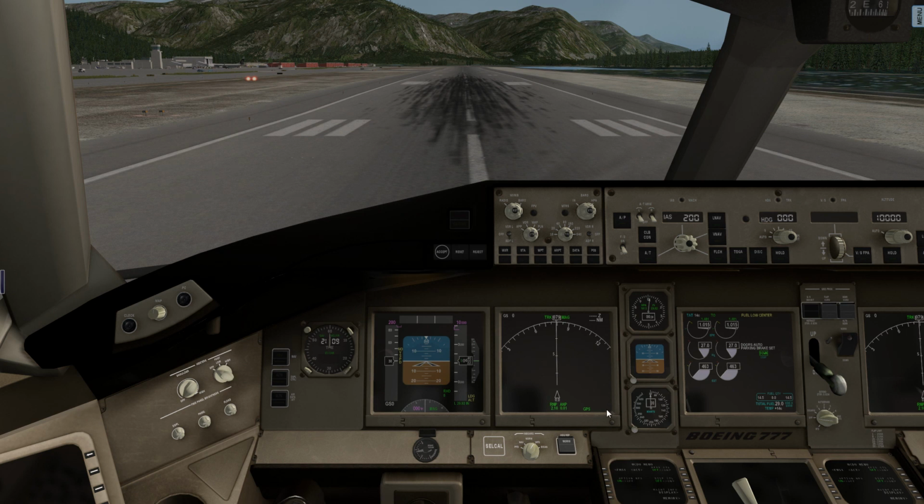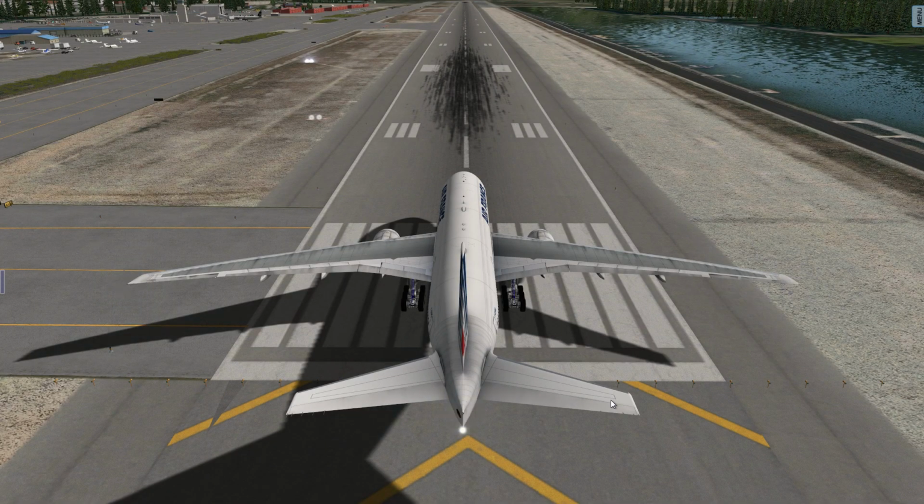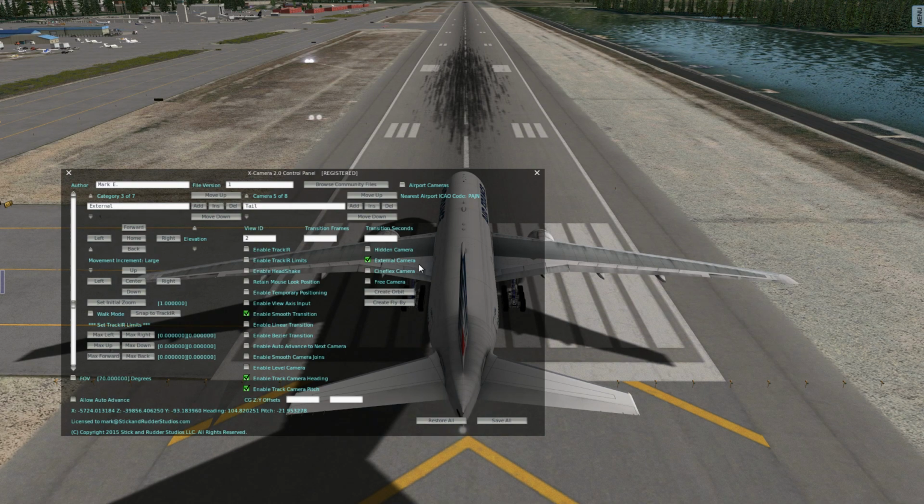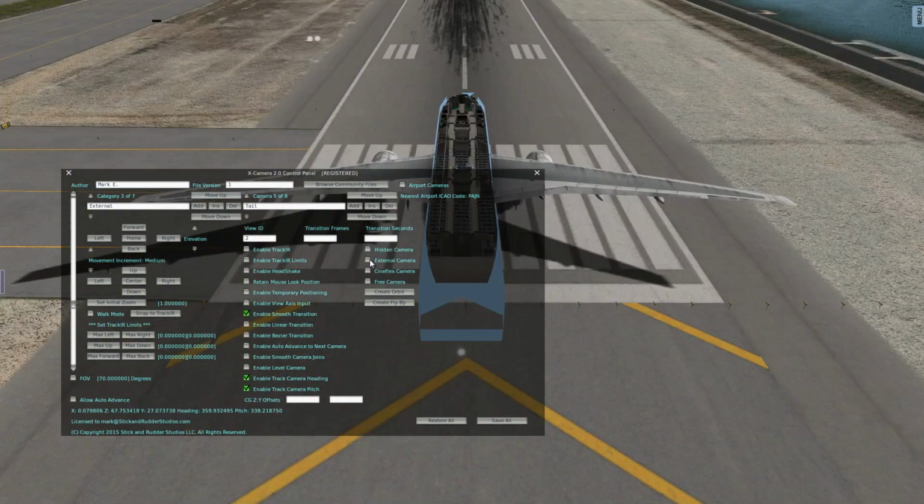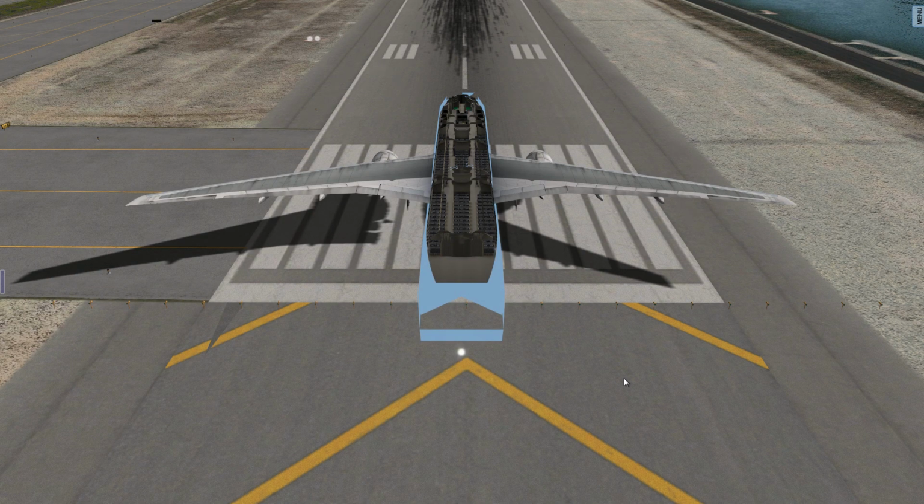I'm in the Flight Factor 777, and this is one of the aircraft that used to have this problem with XCamera 1.1. If I were to go to an external view, and let me just bring up the control panel here really quick, and I'm going to shut off an external camera so that we're looking at it the way it looked in 1.1. You could see that it wouldn't render the cockpit properly, or basically the fuselage properly.